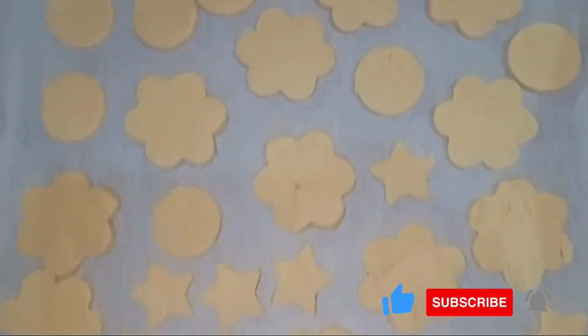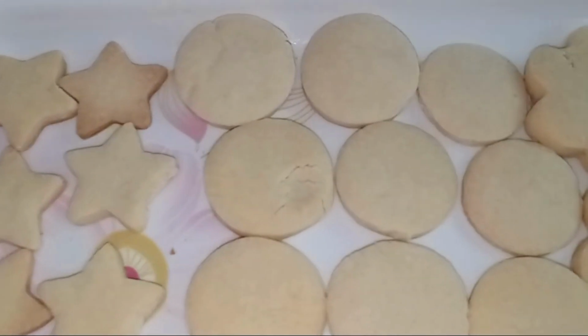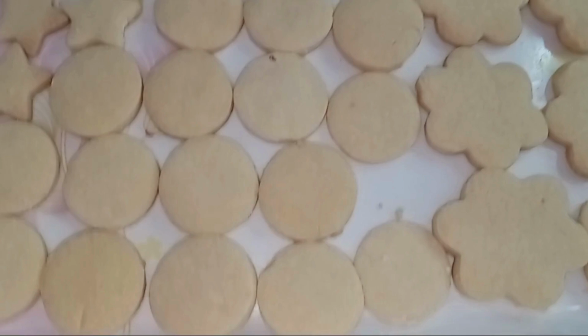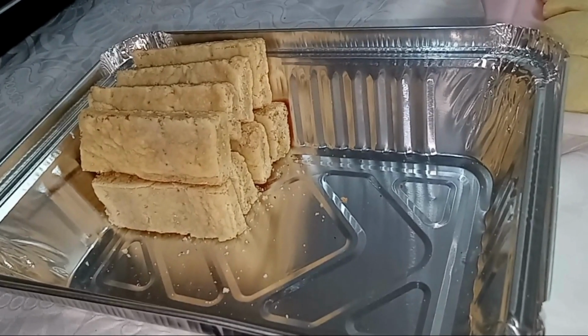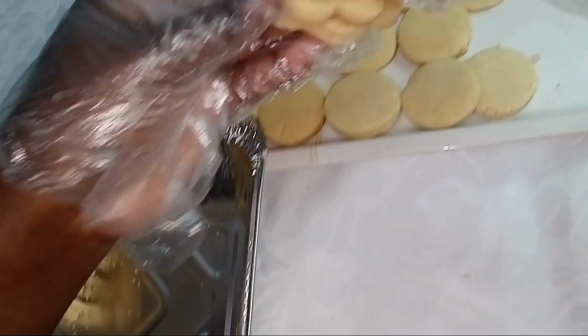When it is done, I remove it from the oven and then let it rest on a cooling rack for about 10 minutes. Then I moved on to arranging it in the aluminium bowl that we'll be using for our delivery today. This is also part of the order that I made some days ago.